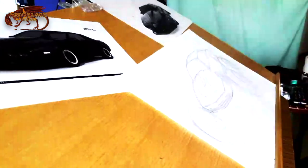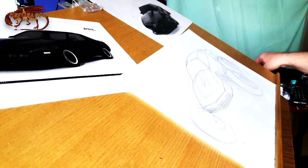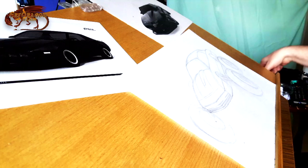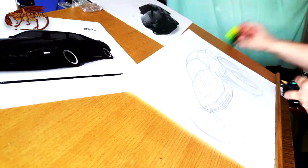Okay, so for the next 10 minutes, let's try and add a bit of detail to this Knight Rider. So I'm going to go for my next pencil up, which should be 2H. That's an H. I don't want to use H yet. I want to use 2H, which I think is this one. Oh, that's an HB actually. Haha. Okay, so H it is then. Let's give this a bit of an erase.